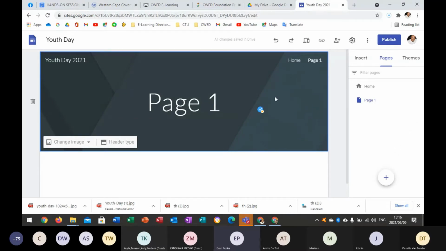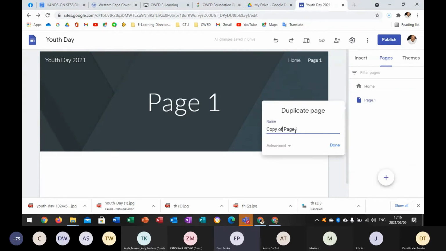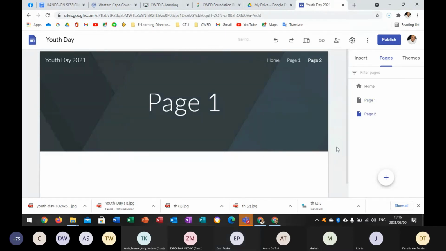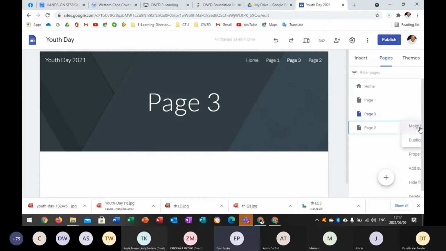Do all the editing in one page once, and then go to the page that you've set as the standard, this is what my whole site is going to look like. You can click on the options on the right hand side, and then you can duplicate that page. Then you can just take the word copy of out and say page 2. Okay, so that is just a shortcut, something I have learned in my experience that works for me. So you can do the same, say page 3, say duplicate.